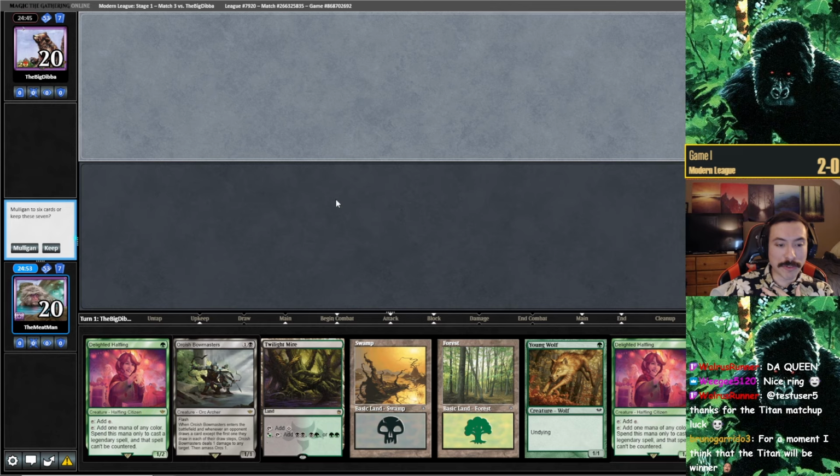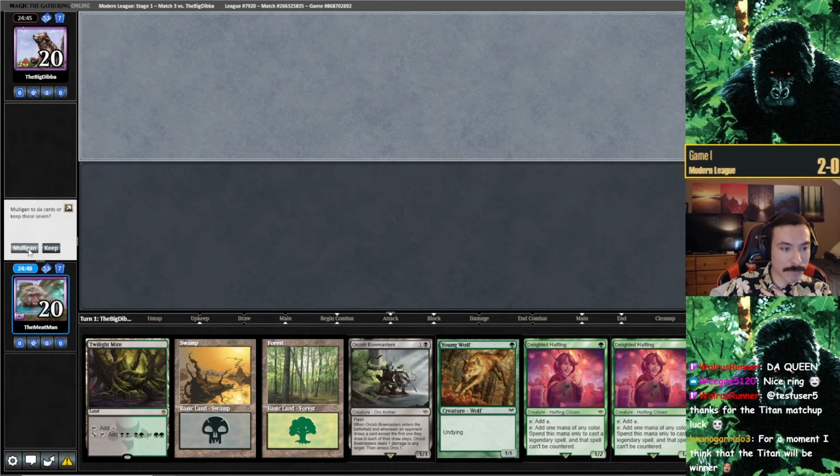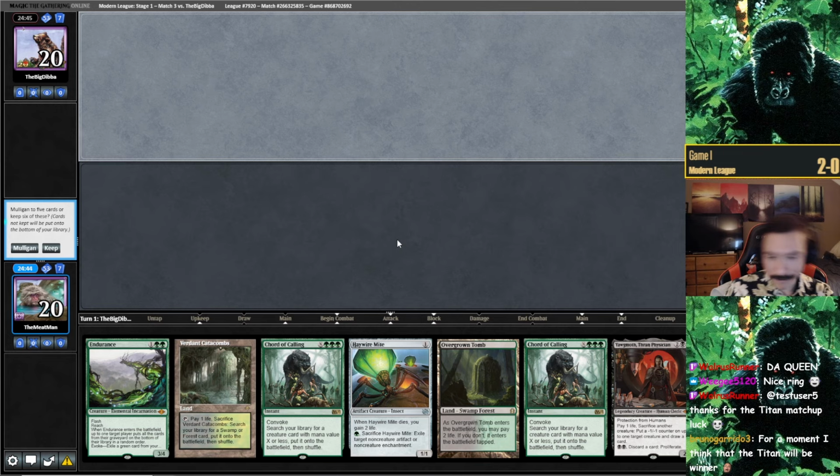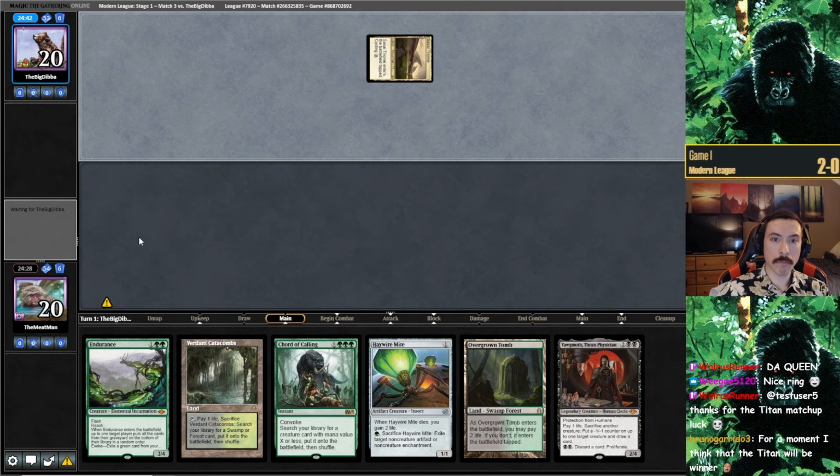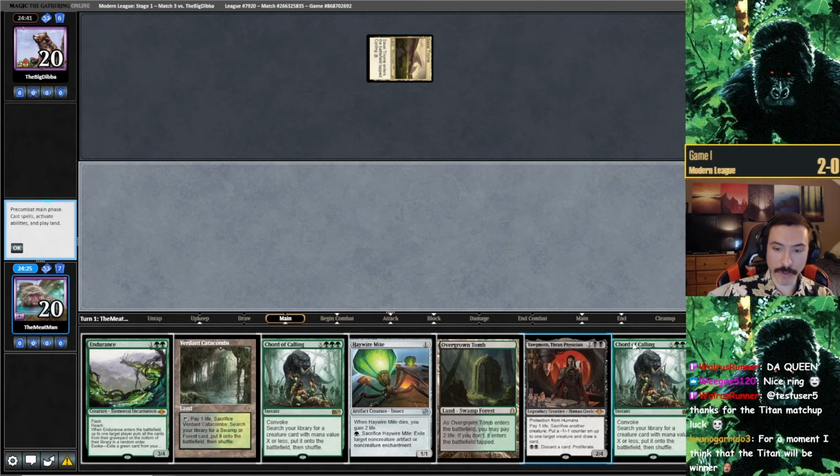So they're starting with 7. We don't know what we're up against. This is a very mopey hand. I think we're going to throw it back. This hand is also pretty bad. But I kind of don't want to go down to 5. We'll see. Okay. I just put you on the bottom. Oh my god.